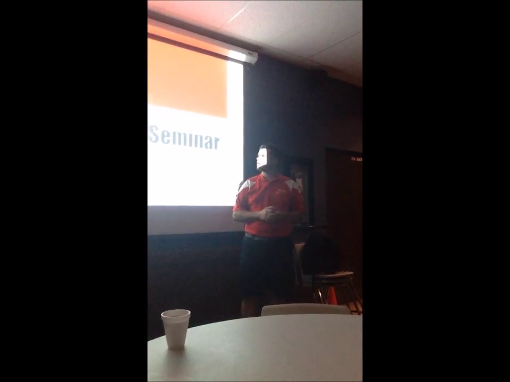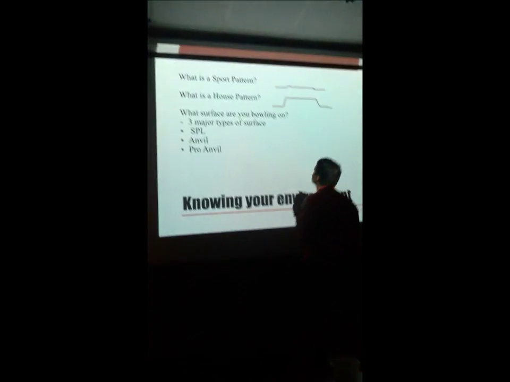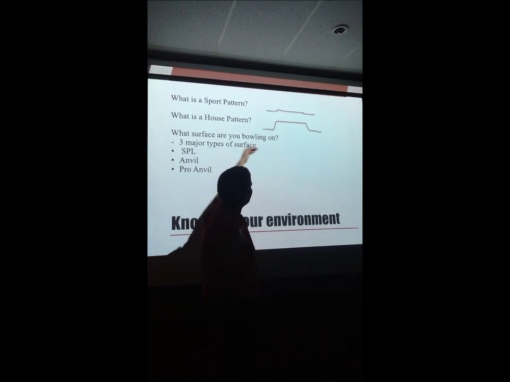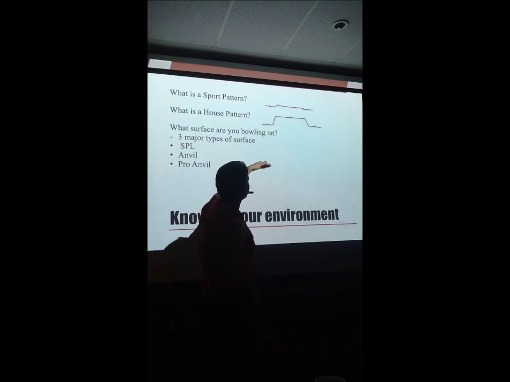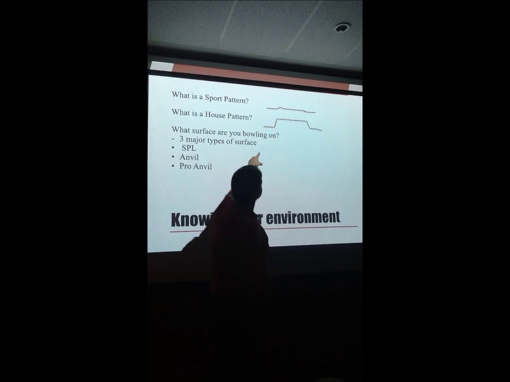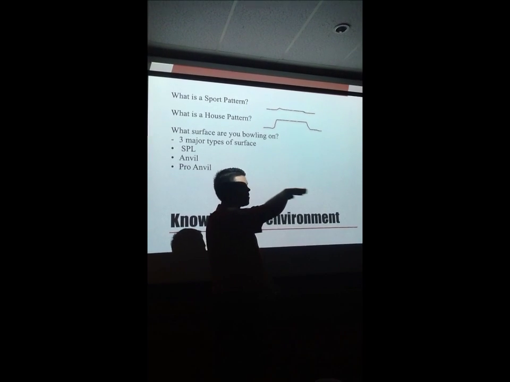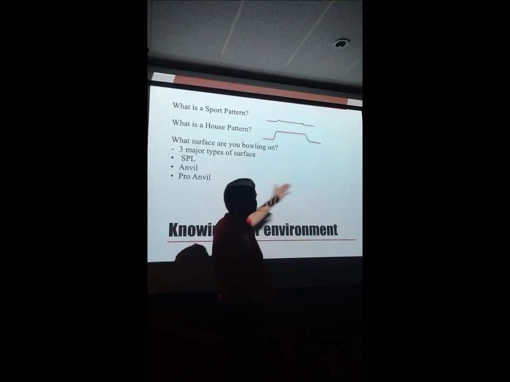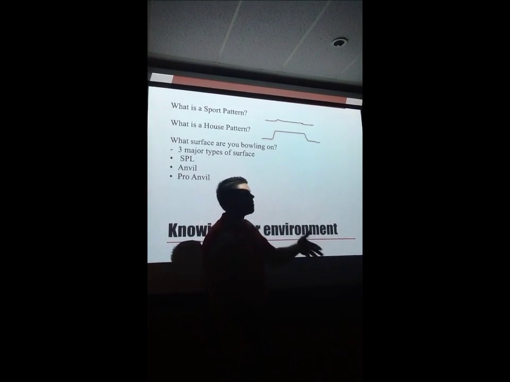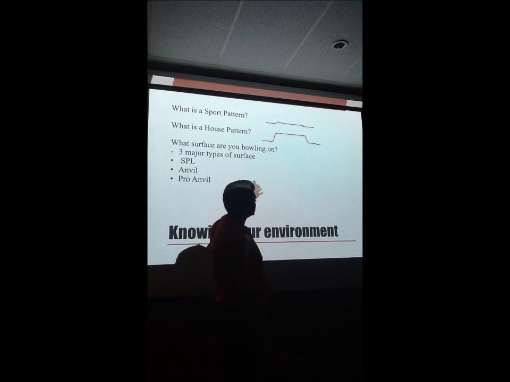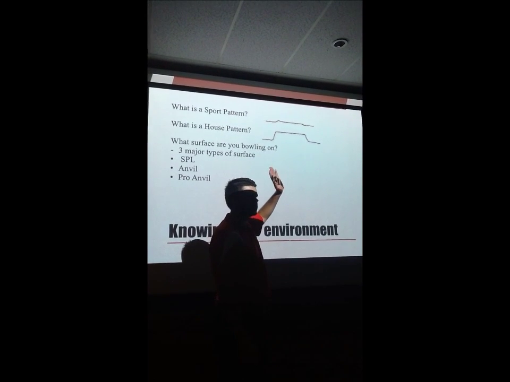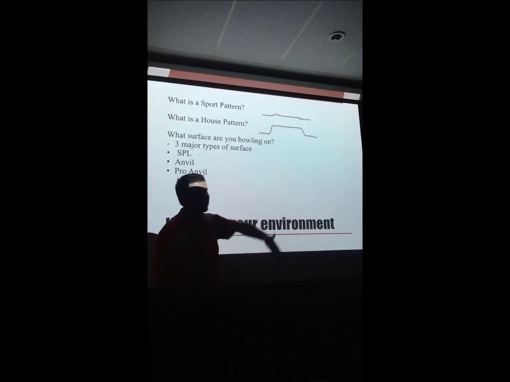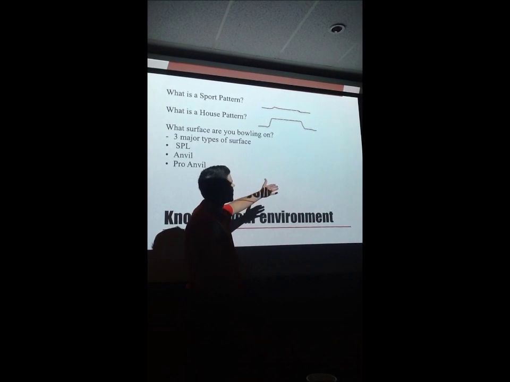So what is a sport pattern and what is a house pattern? This is a hand-drawn image of what a sport pattern looks like compared to a house pattern in 2D. You can see on the sport pattern, there's not very much difference between the dry and the oil. It's pretty flat all the way across. So if you miss to the right, there's not always a bunch of dry boards that make it hook back. And when you miss to the left, I'm speaking for right-handers, we have left-handers in here? No left-handers? Good. If you miss to the right, it's not going to hook back, and when you miss to the left, there's not a whole bunch of hold.